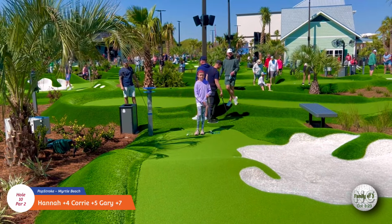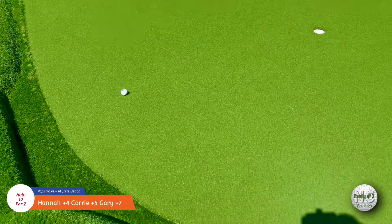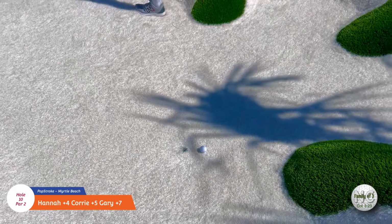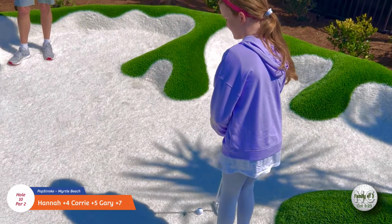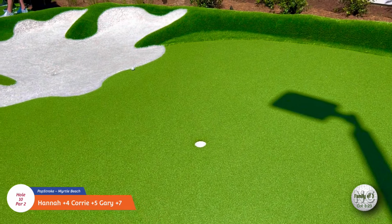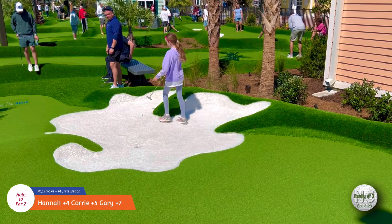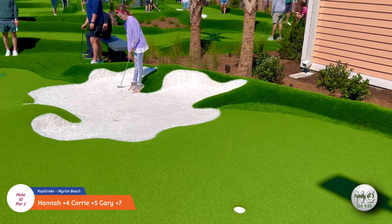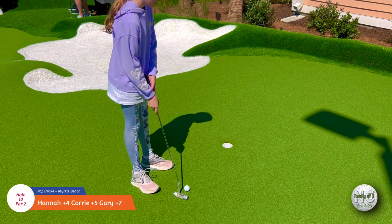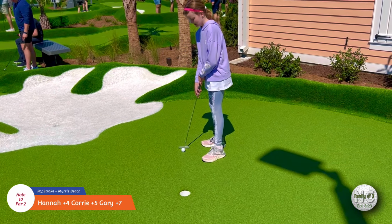Let's see what Hannah can do on number 10. See if she can keep it out of these sand traps. She got it over. Is it going to stop before the trap? No. Nope. It's down there. Let's see if she can knock it out and get it close to the hole. Good to get it out of there, babe. Not that hard, though. Uh-oh. Too hard, probably. You listened to what I said. This is a tough hole. Definitely a tough spot to be in. There, that's better. Good job. I should have just let you do what you wanted the first time. Oh! I tell you, those holes are tricky.